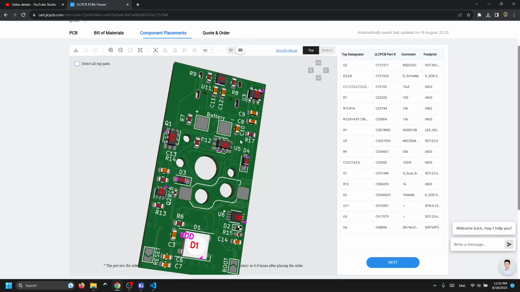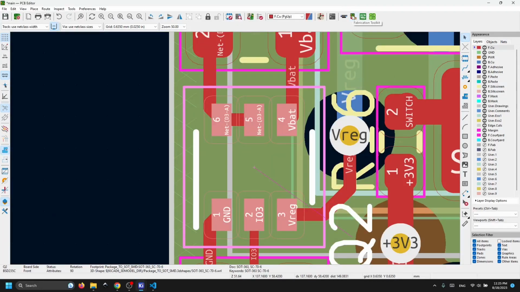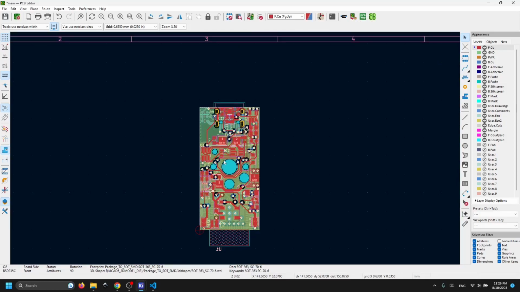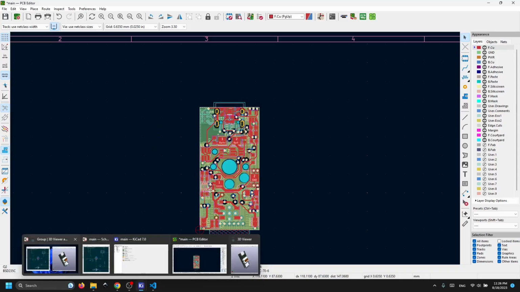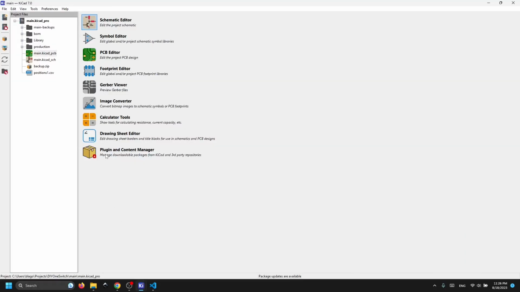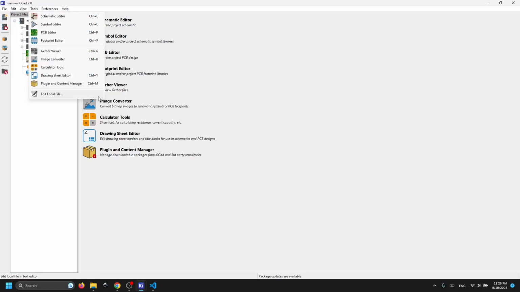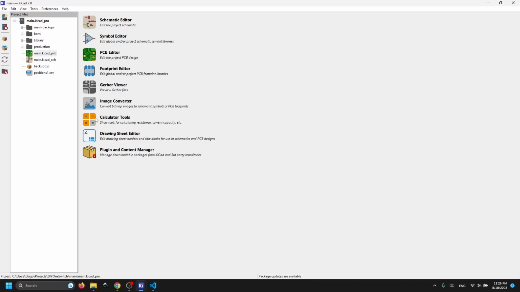But I think that this Fabrication Toolkit is a very good tool that is streamlining the process of creating fabrication files for PCBs, and you can get it very easily by simply going to your main KiCad window, going to Tools and Plugins.